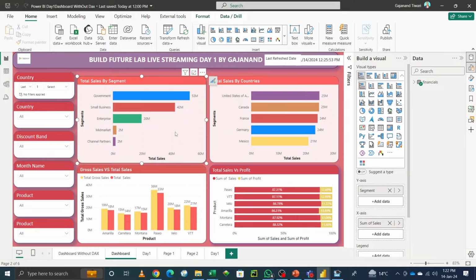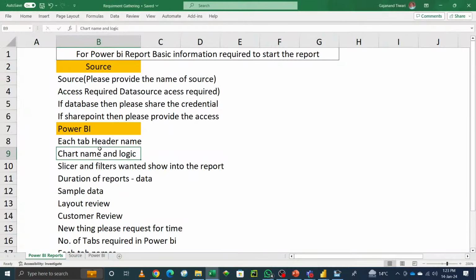For example, the customer says, I want to see the segment-based total sales. So you understand, yes, I want to see segment-wise information. So what exactly are they looking for? Just clearly ask them. If you don't probe, the customer is never going to answer you, and that creates a problem for you.